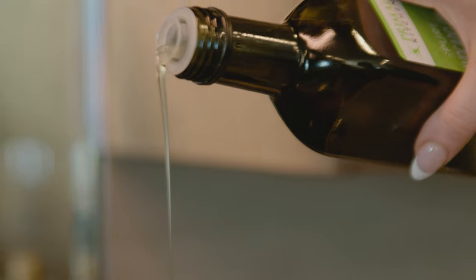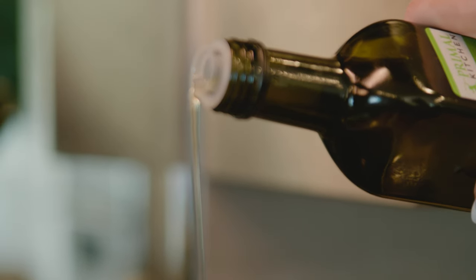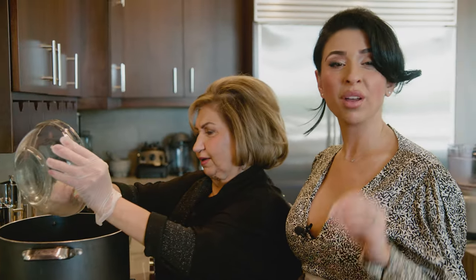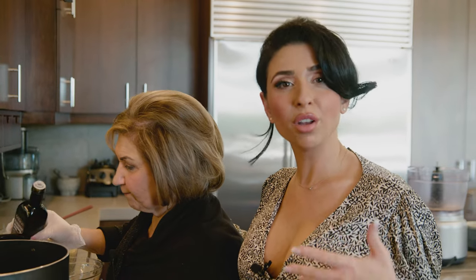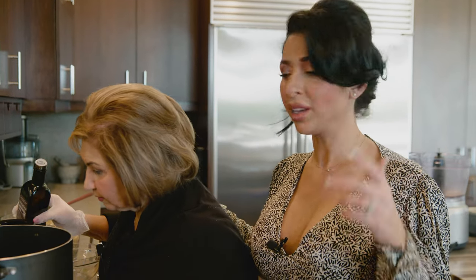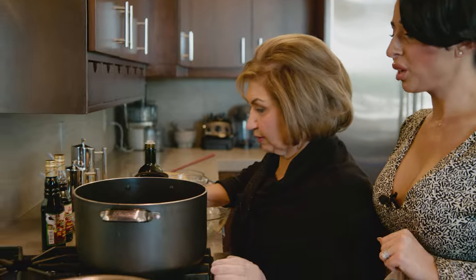All right, guys, so we're here at the stove. So what she's had here is that she's heated up about 3 to 4 tablespoons of avocado oil. You can use avocado oil or olive oil. I like avocado oil because it has a higher smoke point. So we are using avocado oil.